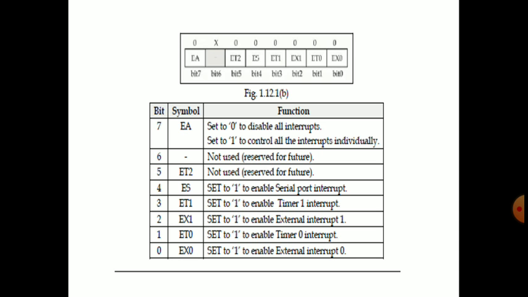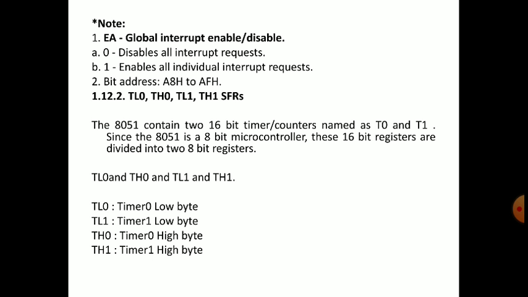This is the bit pattern, the bits and symbols, the function, what it will do, the function with the particular interrupt also. And we have next moved on to the timer SFRs TL0 TH0, timer 0 lower byte. Timers and counters are 16-bit registers, and the 8051 is an 8-bit microcontroller, so to function without malfunction it has to be properly arranged. The bit pattern should be properly arranged and matched with the 8051.